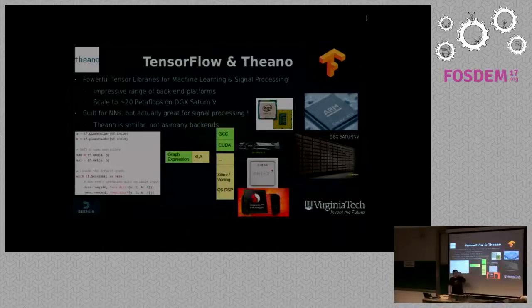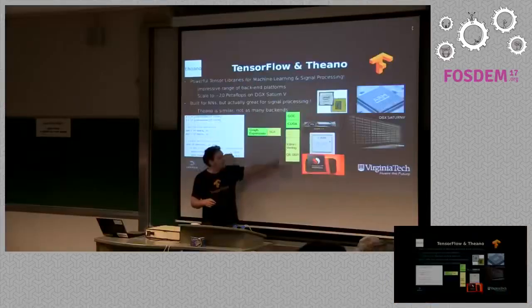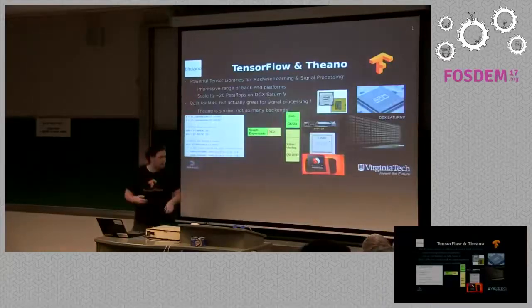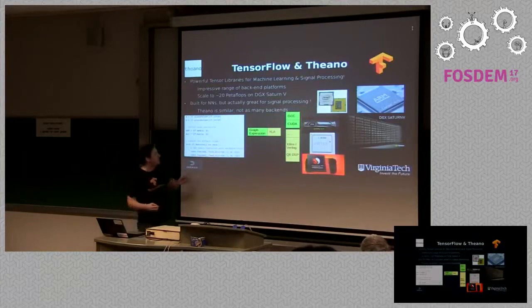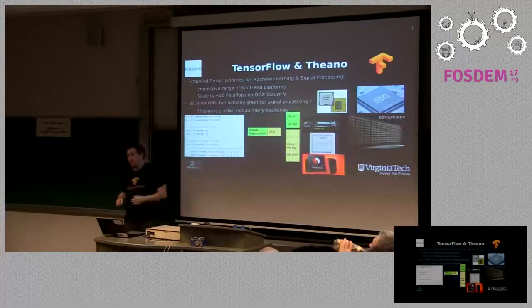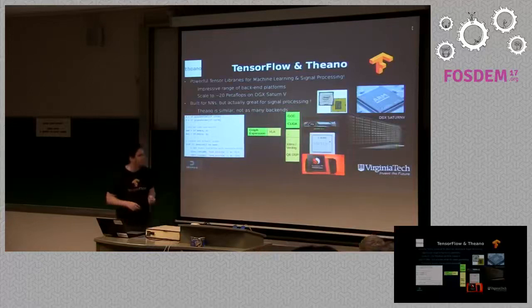There are a lot of plans underway at Google to do this thing called XLA, which is their next generation tensor backend. They're doing a lot of work to sync this up with LLVM, so they can just use the LLVM abstract representation to pass it in. And there are a lot of rumors about potential support on the QDSPs that Qualcomm builds for basebands, as well as some of the Xilinx chips. There's been a lot of talk about Xilinx potentially supporting this as a code generator. So it's really cool. We may finally have a language that we can target to a lot of different platforms.